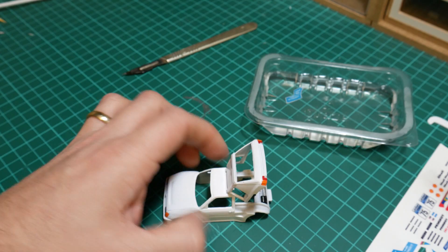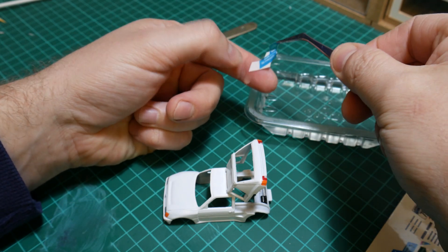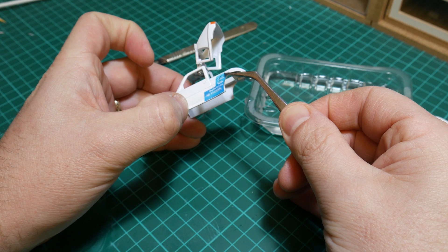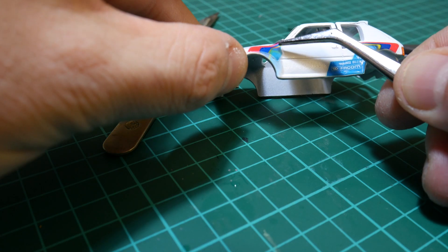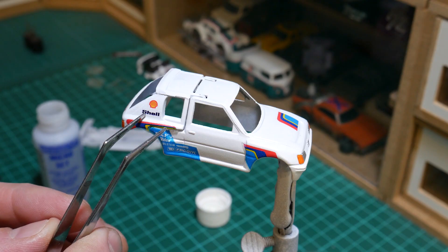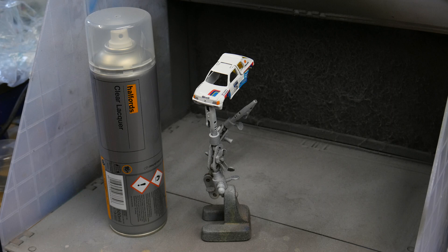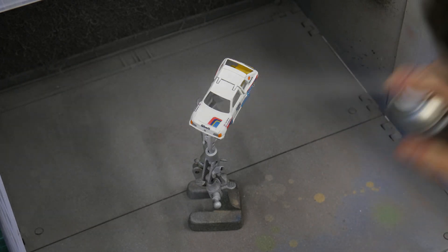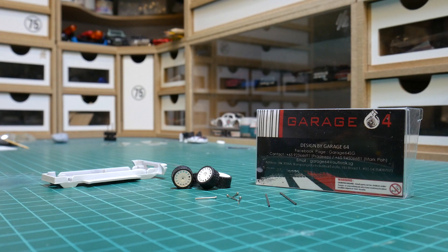A lot of people have asked me about decals, so following very quickly after this upload will be a how-to video on how I produce and make my own decals. Here I've made a set using reference pictures — some old 1/24th scale decals I had for another car as a template to get the livery right. I'm simply mounting them to the car, and later I seal them in with some automotive lacquer, a couple of coats letting it dry in between. If you want, you can polish it afterwards and it comes up very, very good.